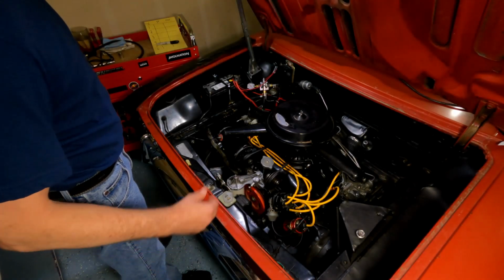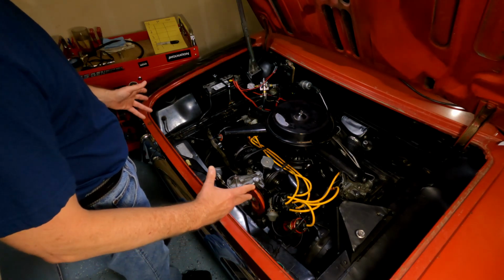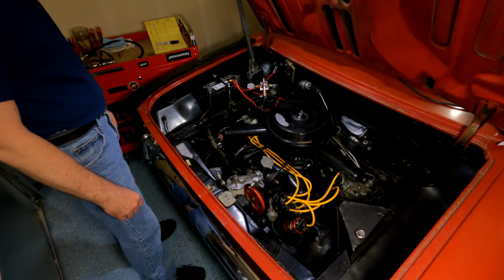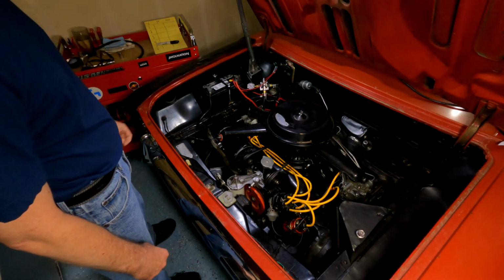All right, guys, so today I'm working on tuning up this old '64 Corvair. I got this car late last season and I really haven't done a lot to it. So today's task is going to be to get a compression test on it so I can get a baseline set of numbers moving forward.